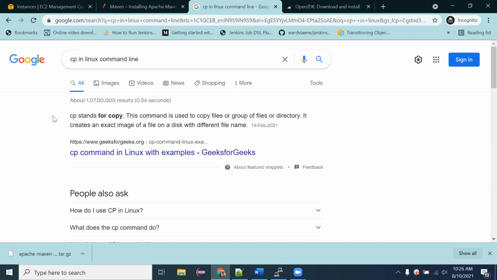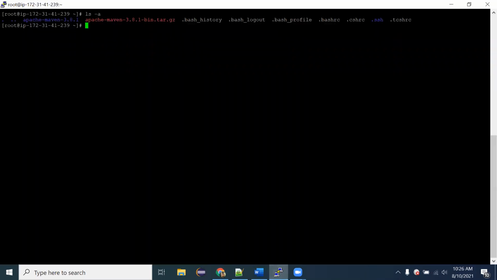The cp is the command that is available for copy and paste. So for that, just open the machine and call cp. The -r is the option. Since multiple files are available with the same name, Apache Maven 1, Apache Maven 2, if you press the -r, then it will move all the files that have the same name, like Apache Maven, to the folder that we want.